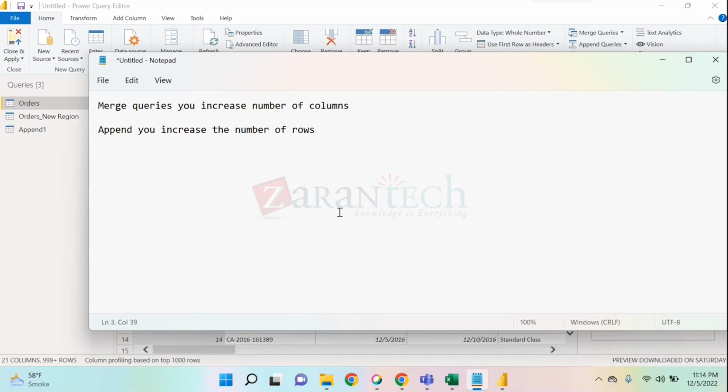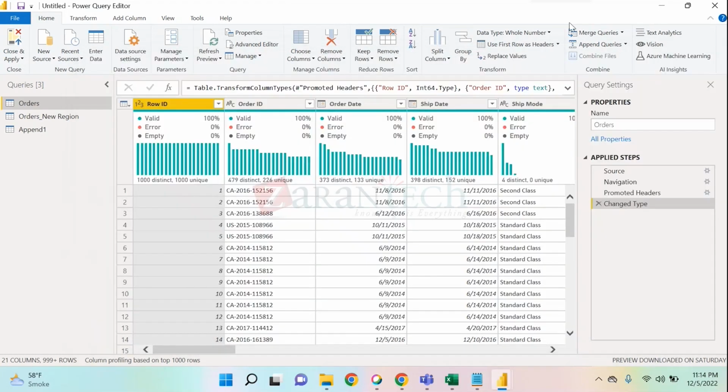Correct. So I guess these were the two options only which we discussed today, but conceptually they are very important. And these are the ones which you will be using the maximum time, because in a real time scenario, you will never get one table in data where you have to work.